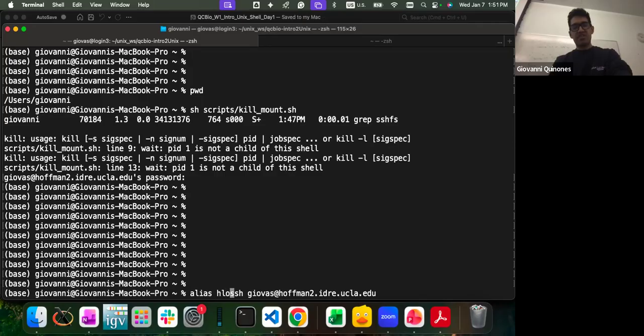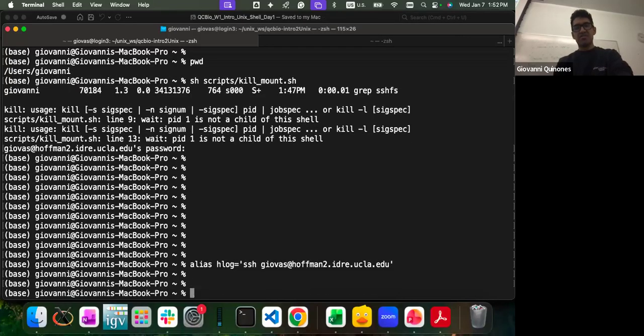I'm going to put hlog equals, and then the command in quotation marks. Here I selected hlog, but you can select whatever you think is going to be easier for you.